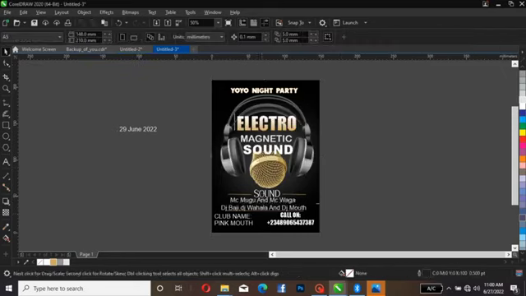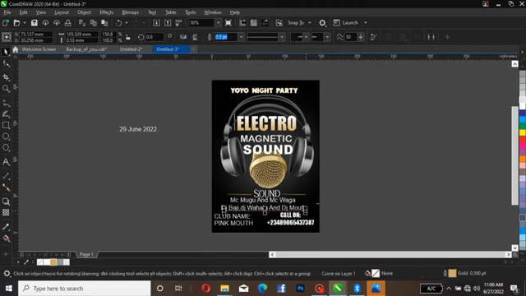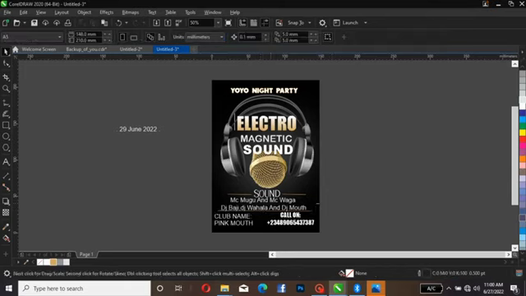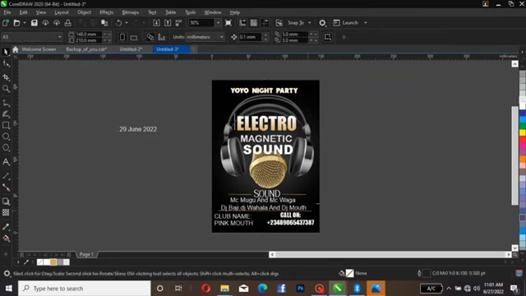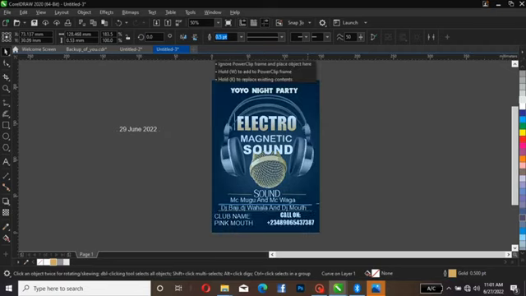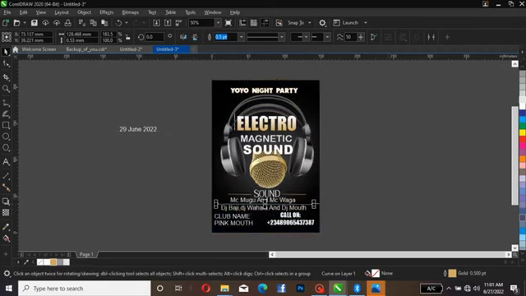So let's increase this line. Okay, exactly like this, then move it up and bring this one down. I think it's okay this way.